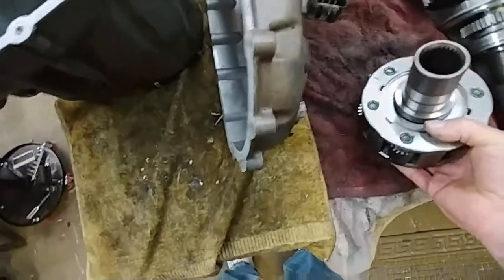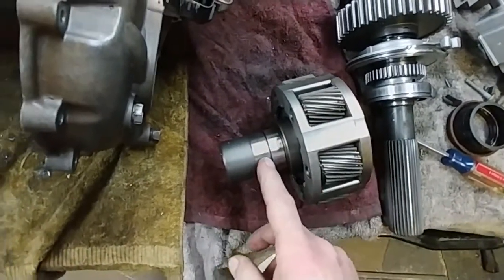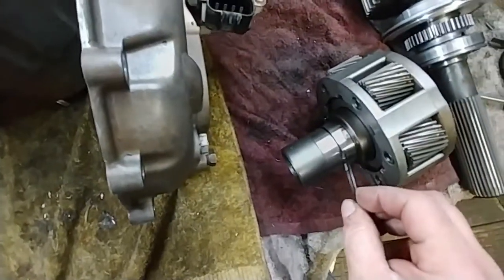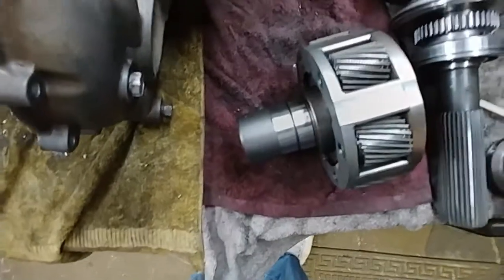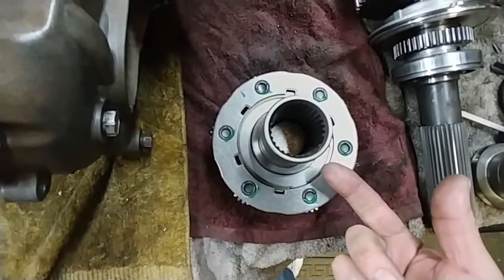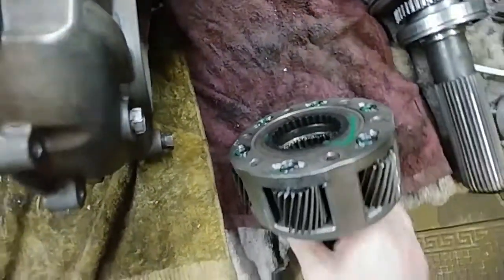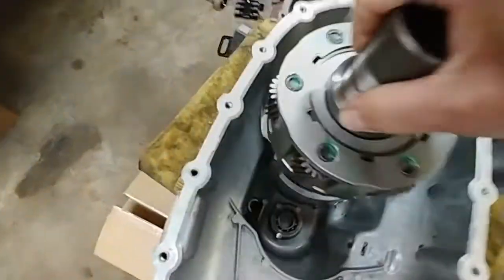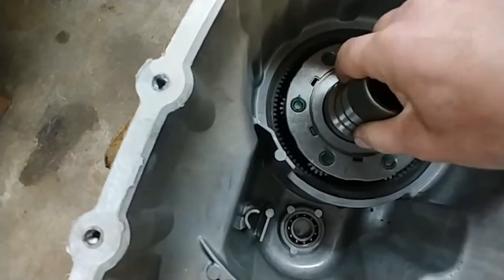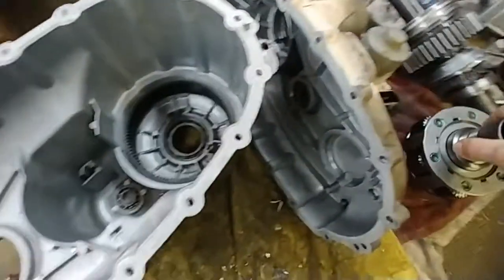But I'll show you here with all the new parts. Oh, that's pretty heavy. You can see the six planetary right there. I already assembled it. There's some washers in there that you have to buy. You don't have to buy this snap ring, this one here anyhow, but you do have to get this washer, this snap ring. There's a thrust washer on the inside of that. I probably should have showed you that on the other one. And there's also a thrust washer inside here. So there's a few parts that you have to buy, but you can see here, I'll show you, that it doesn't fit. That's no bueno, as they say. So that's not going to work in that case.